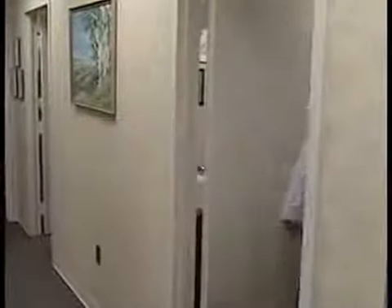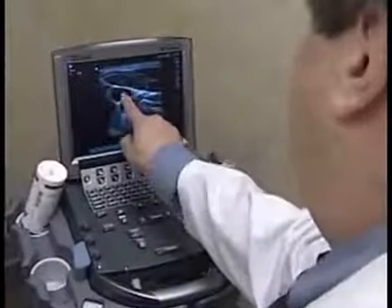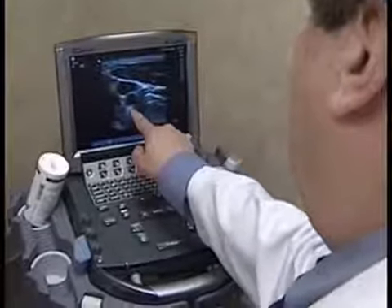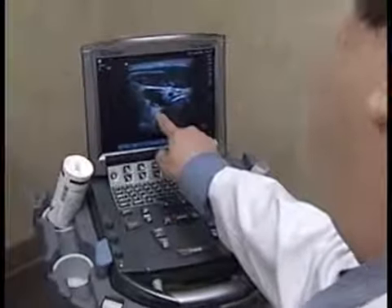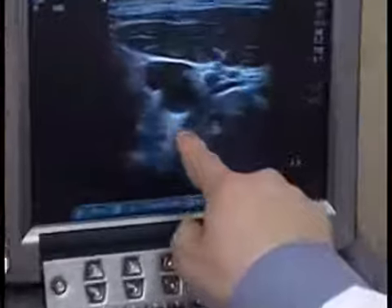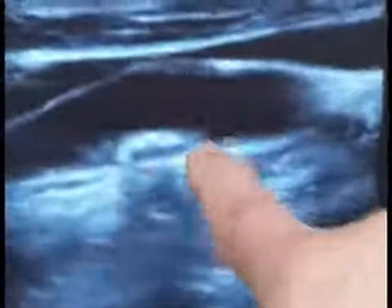Philip Lerner has been a patient of Dr. Mark Weinberg's for years. Seven months ago, he was introduced to something new. We see his IJ, internal jugular vein. We'll get you a common carotid artery fill. These are the things on my computer that I'll measure. Using the CIMT, carotid intima media thickness ultrasound test, Dr. Weinberg can see what's going on inside his arteries. Here there's a little piece of cholesterol. And this information is used to help determine his artery's age.